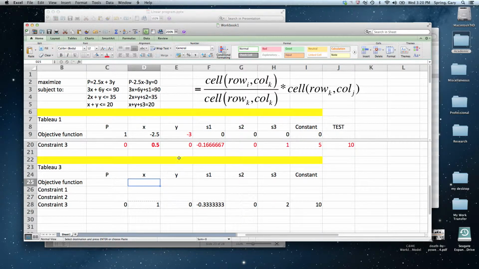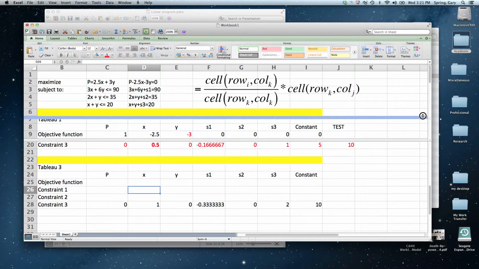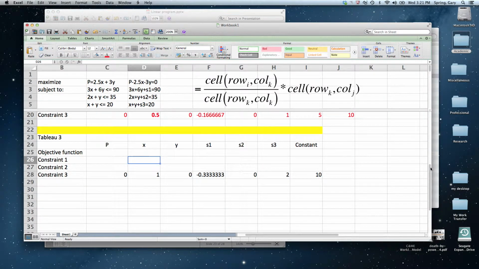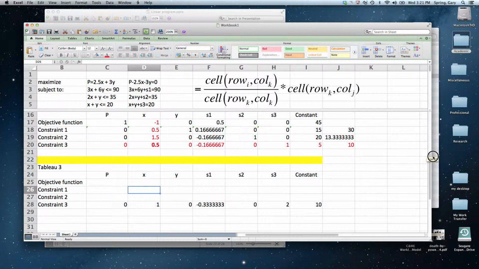So here's the cell, let's see, row i, so we're in this row. So I want to, oops, wait a minute here. Hold on. I have to go up to that other value, I want to be able to see the value above me. There we go, there we go. So let's do this one.